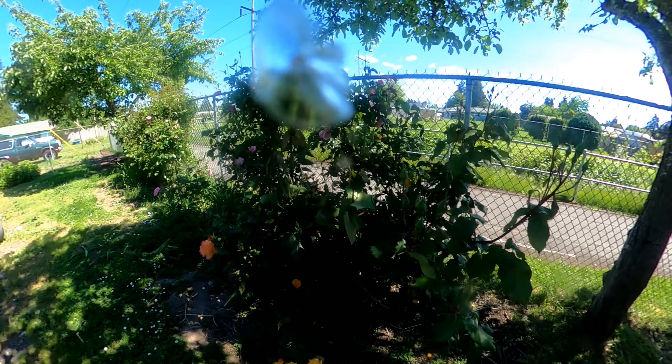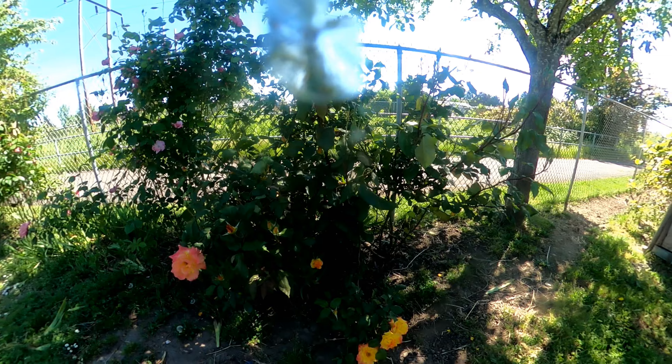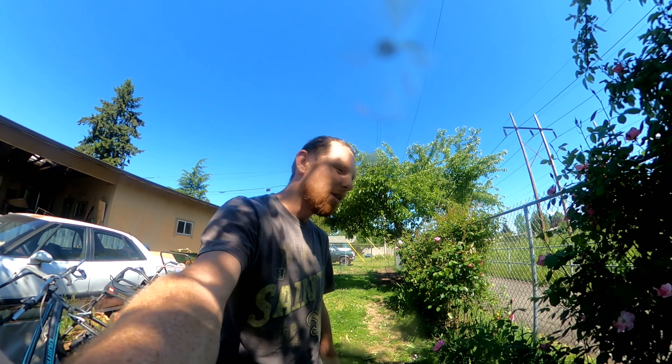Good afternoon everyone, doing a little blog for today. Those of you that like flowers, here are my dad's roses — they're actually coming through. They start out this color and when they get to full bloom they turn this color. It's pretty cool. I wish I had more roses like this.